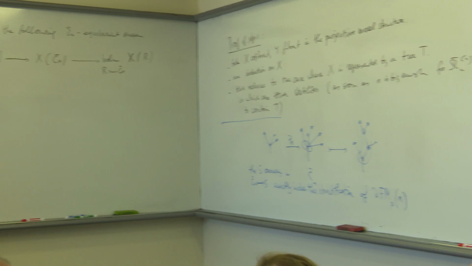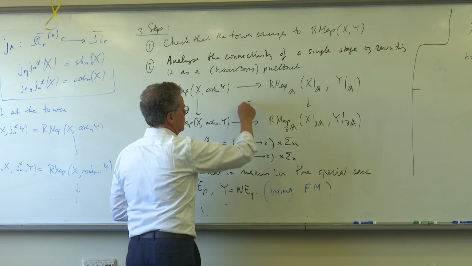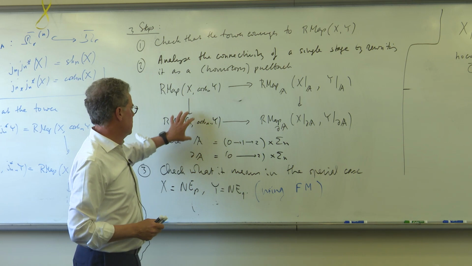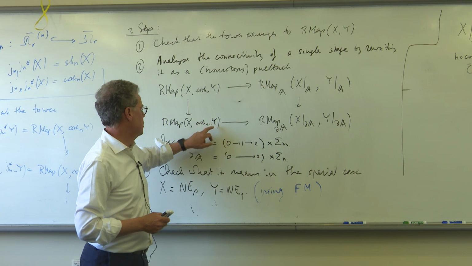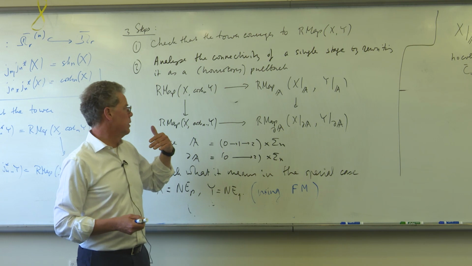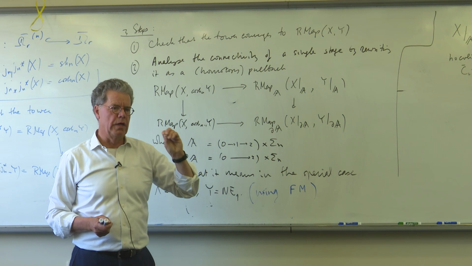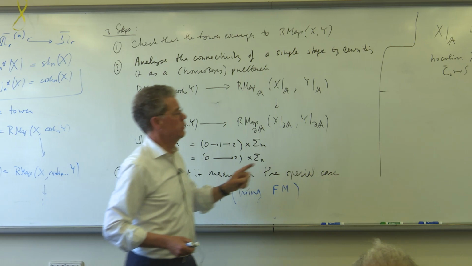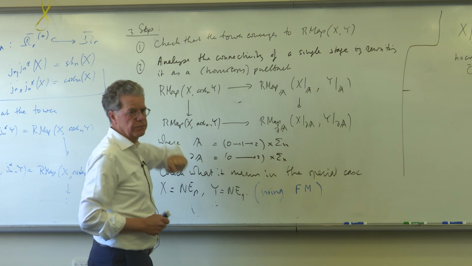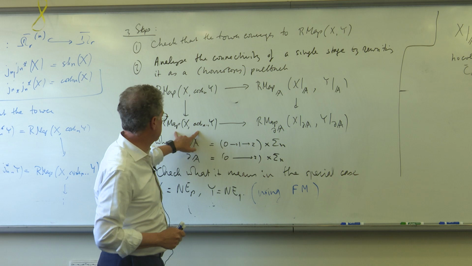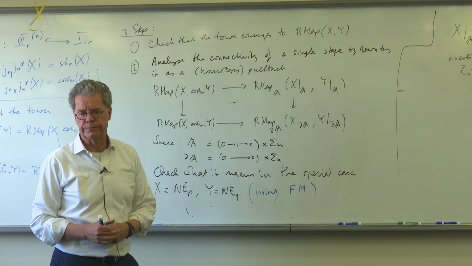Now, I claim this is a pullback, and I've given you some intuition. Yeah? So if you already have a map, I'm trying to repeat what I just said. If you already have a map from x to let's say y on the subcategory omega n minus 1, you want to extend it to omega n. So you want to find the value on the corolla. But it should still be a natural map. So that's why you have to take this into account. And once you know it for the corolla, you know it for all the trees if y satisfies the Segal condition. Okay, so that's exactly if you have something here and you have something here, and the two agree here, then you have extended your functor. Okay? So that's an important step.